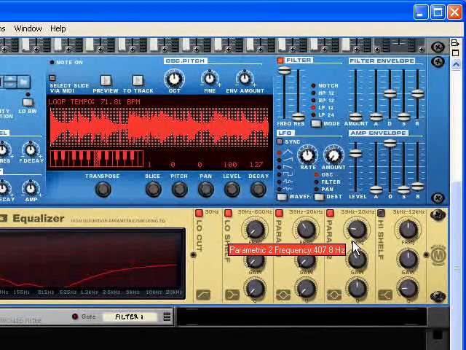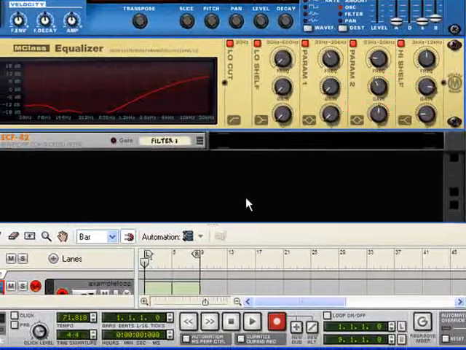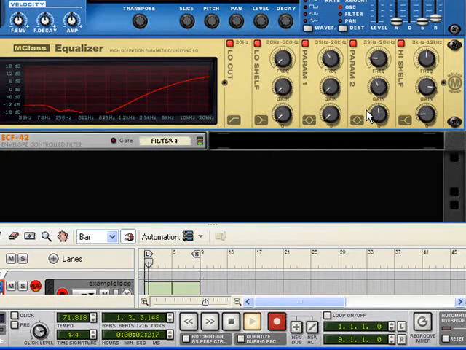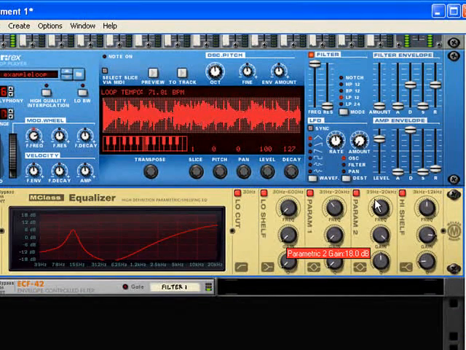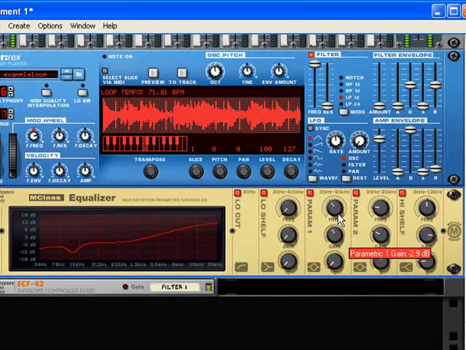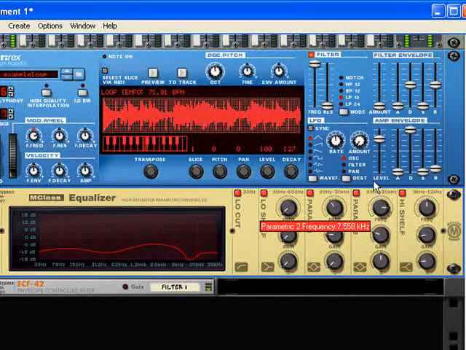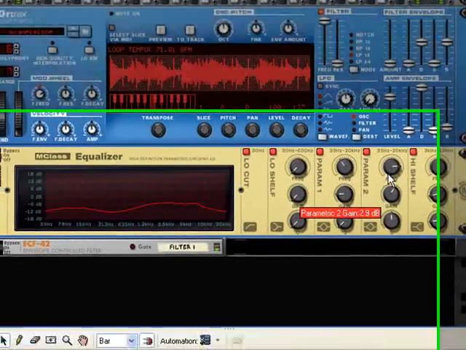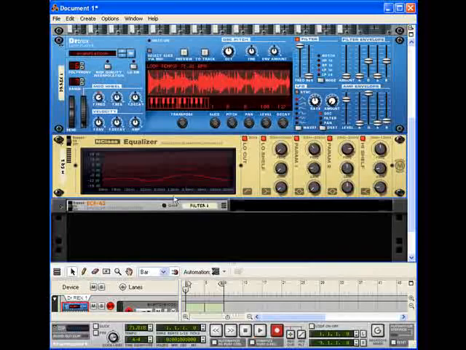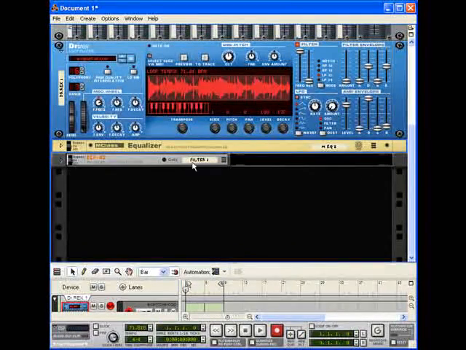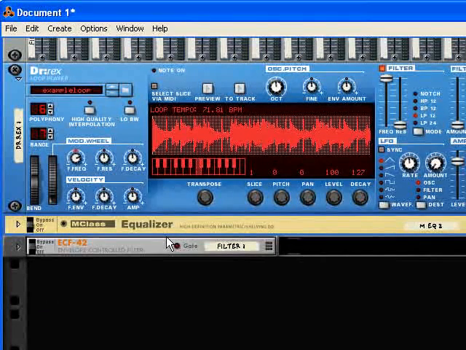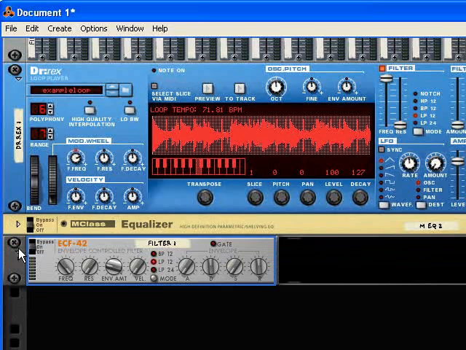Let's do it like this. But you get the point. Mainly just shaping that sound with EQ. I'm not going to sit here and try to get it just right because it may take me hours to do that. But mainly these are the two options that you have, and actually you have more options than that. But these are just two options that you have.